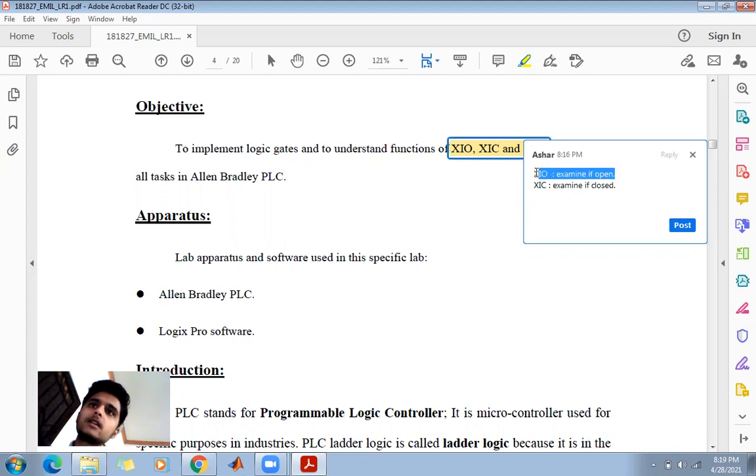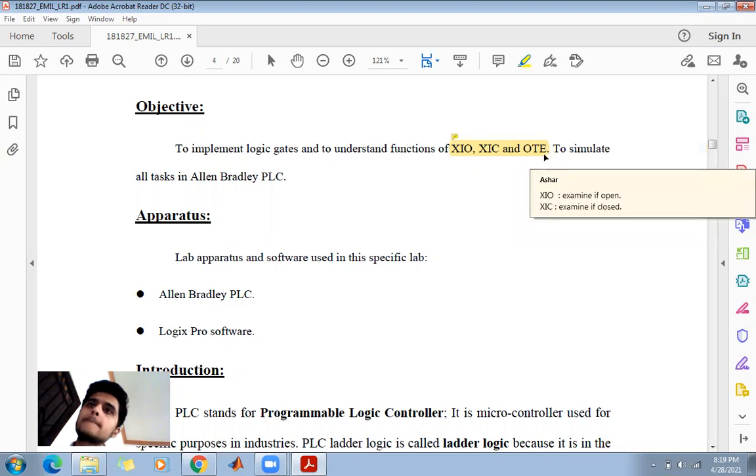And the second one is a certain type of virtual switch which is used in PLC programming. It examines the input when it is false. I will elaborate: when the input equals 0, the output equals 1, and when the input equals 1, the output equals 0. So it is basically like the NOT gate, which we use in DLD programming. So this is it, and now we will move further to OTE.